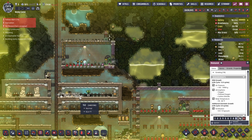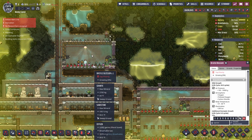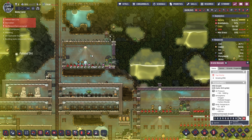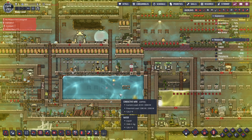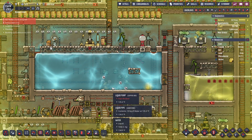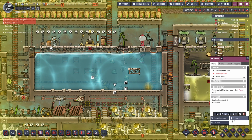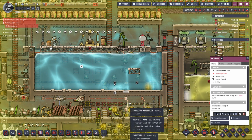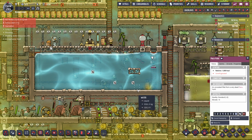Back to priority 9. Back to priority 9. Okay, see, there's food down here now. There's food here. Where is the food? Right there. Somebody, pick it up. Immediately. I know you're overheating, but now you got food.